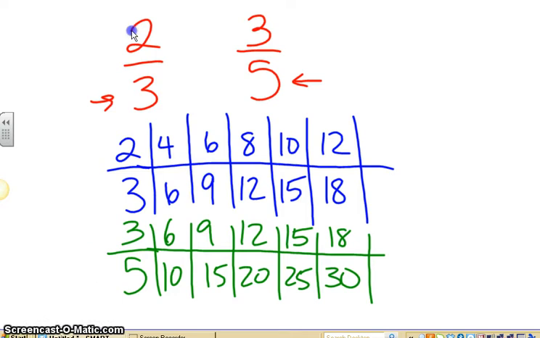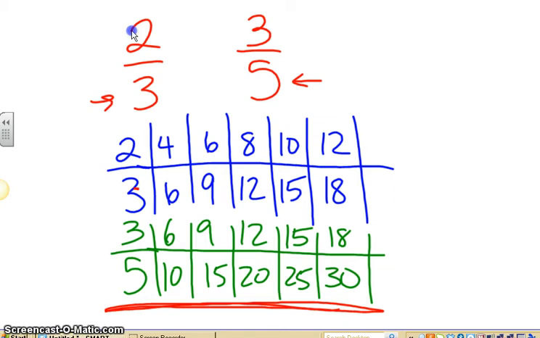So now that I have a ton of equivalent fractions for 2/3 and a ton of equivalent fractions for 3/5, now all I have to do is find a common denominator, because if they have the same denominator, I can compare them. So I'm going to start with this 3 right here and see if there's a denominator of 3 down here. Now notice I said denominator, so we're looking at the number on bottom. We are not looking at the numerators. We don't compare those yet. We have to find a common denominator first.